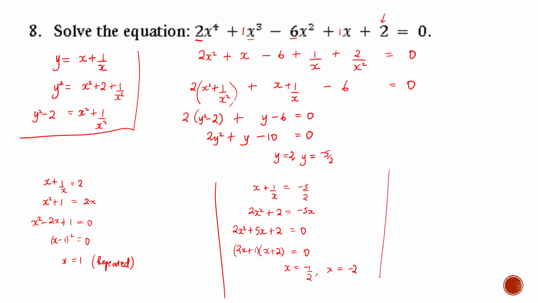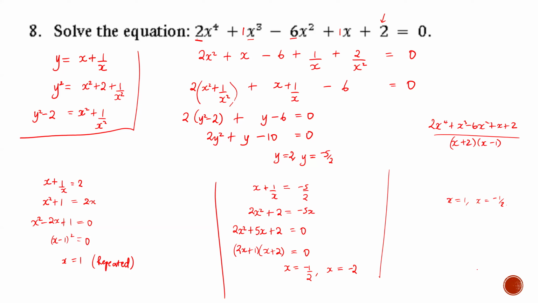If you decided to go with checking for roots first, you would get that x minus 2 is a root, so x plus 2 is a factor. x minus 1 is a root, so x minus 1 is a factor. So then you would divide this polynomial, 2x to the power 4 plus x cubed minus 6x squared plus x plus 2, by the product x plus 2 times x minus 1. This would help you reduce it to a quadratic, and then you can also solve that quadratic to get the other roots, which are x is equal to 1 and x is equal to negative a half. You could actually try this out and see that it comes out.